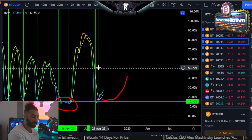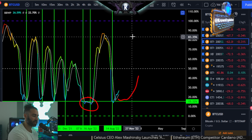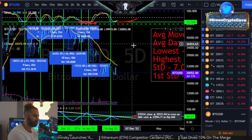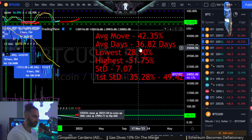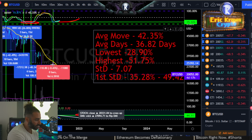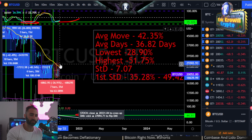It's not like it's even above the 50th percentile right now. So I do think it'd be relevant to say that this one probably hasn't seen its full move just yet. And then also, if we look at the average days taken from the signal given, about 37 days, let's say. Well, from our current signal given to where we're at right now is 35 days actually. So this represents a 35-day period.